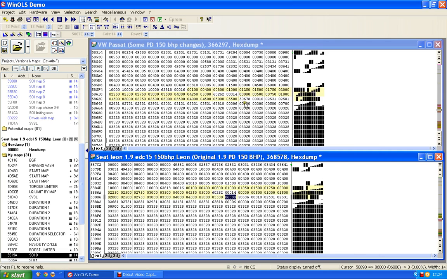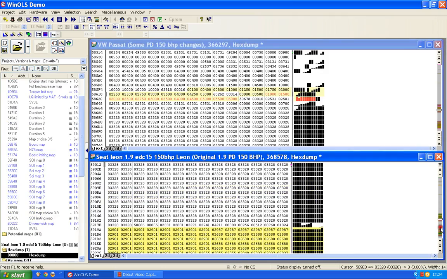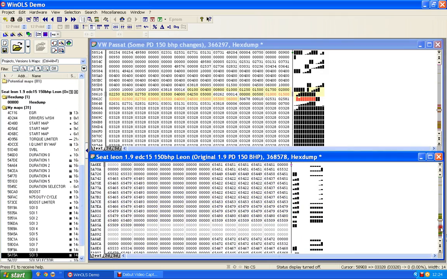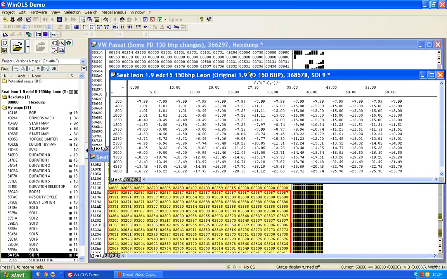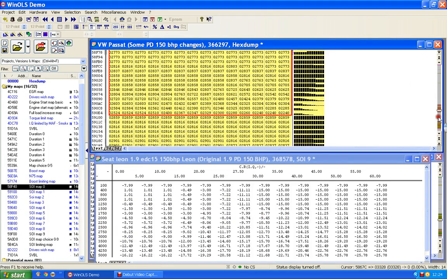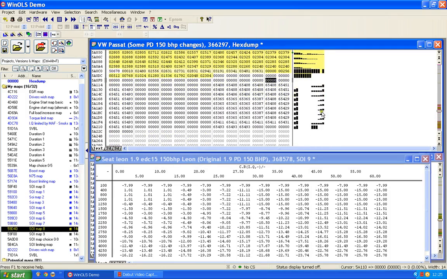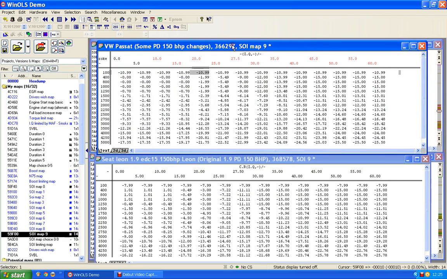Let's delete to get rid of the highlight, and then I'm going to go up to here and click paste and get rid of the highlight. So I'm going to do that, and then I'm going to go back. I don't need to go back to this one, but I'm going to anyway, because I want to see it like that. So I'm going to go back to that one, and then up here I'm just going to go to, there we are, 9 as that one, and of course now it's got a new axis on it, going up to 60 like that one did.